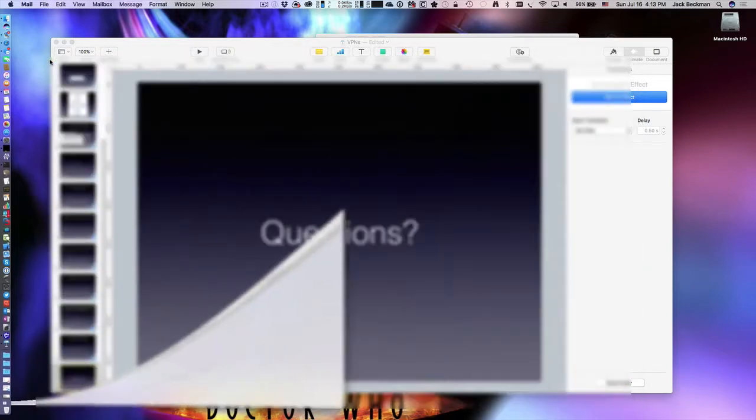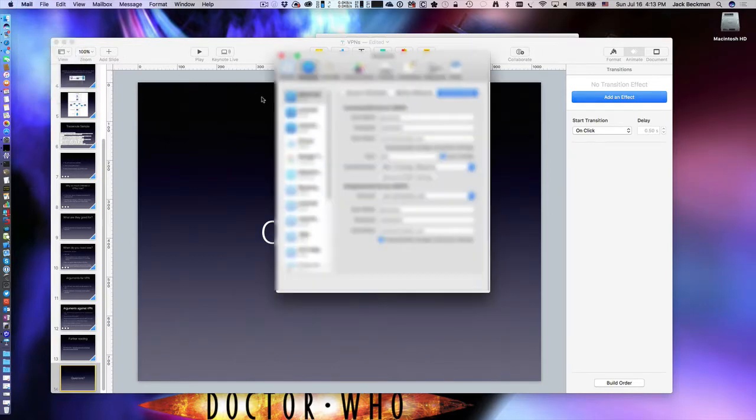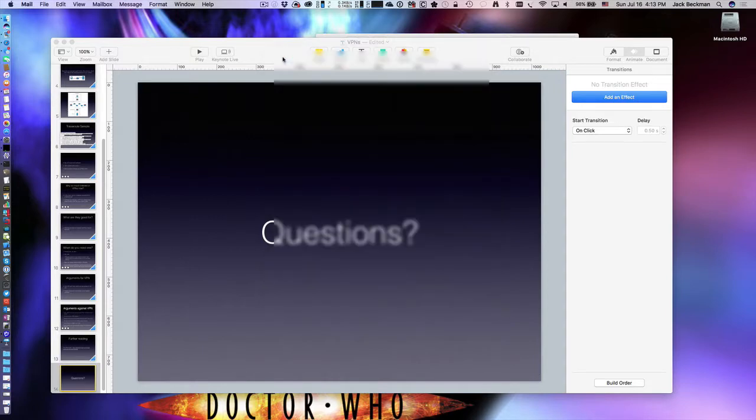Is that site that you were on, or that screen, under network or security? That's under mail, mail preferences, and it's under server settings. So it depends on your mail client. If you're using Outlook, it'll be in a different spot for your server settings. If you're using some other mail client, it'll be in another section. If you're using a web browser, then make sure you're going to an HTTPS version of the mail. You know, if you're using Gmail through a web browser, make sure you go to HTTPS.